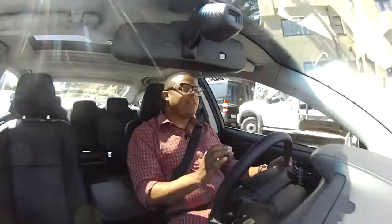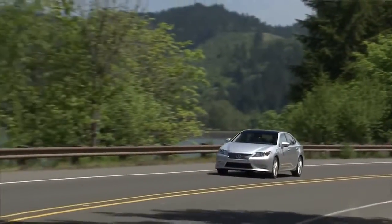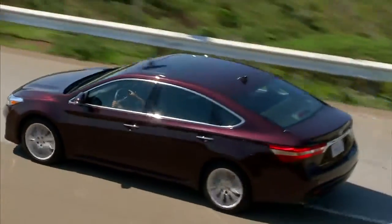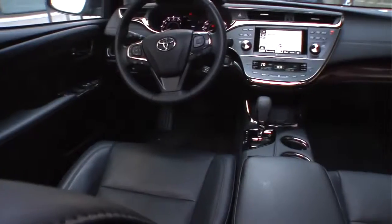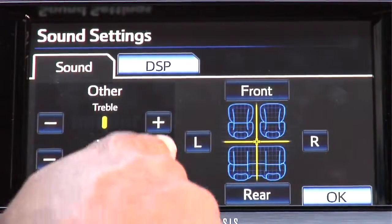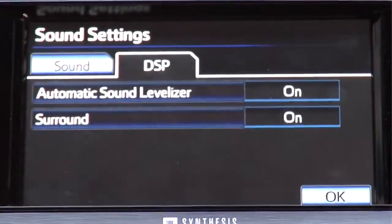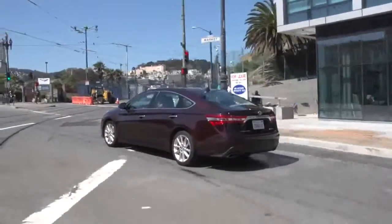Frankly, I've driven this and I've driven the Lexus ES, and I really have to wonder, why would you even upgrade to the Lexus ES? I mean, there are a couple of creature comforts that you can't get in this car, but pretty much everything that you need to be comfortable and to enjoy this vehicle on a day-to-day basis is right here at the Toyota level. One thing that really surprised me about this grandma sedan is that JBL Synthesis audio system. It is surprisingly bass heavy, like tuned for rap music, shake-the-windows bass heavy. I didn't really expect to see that in the Avalon, but it is really good to hear it.